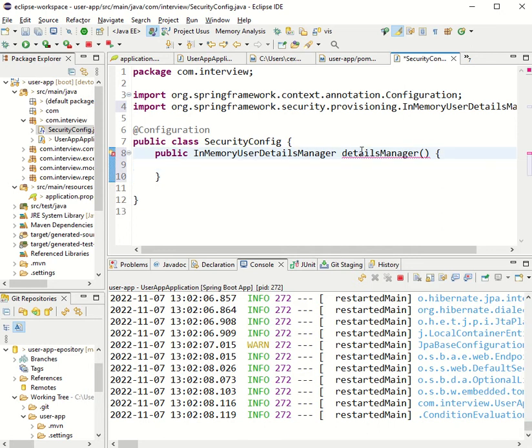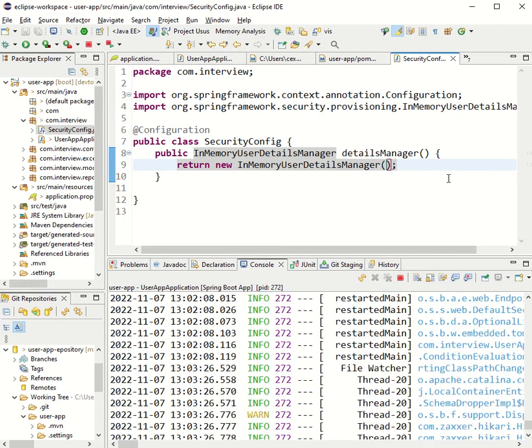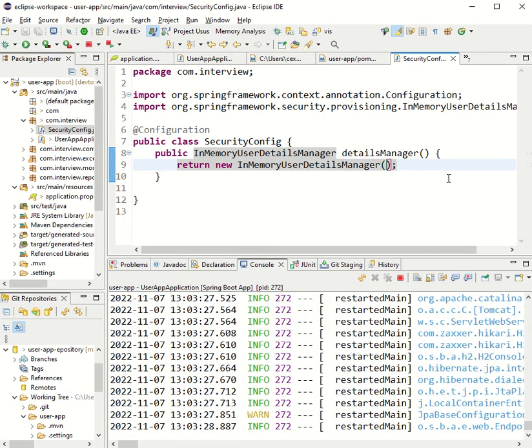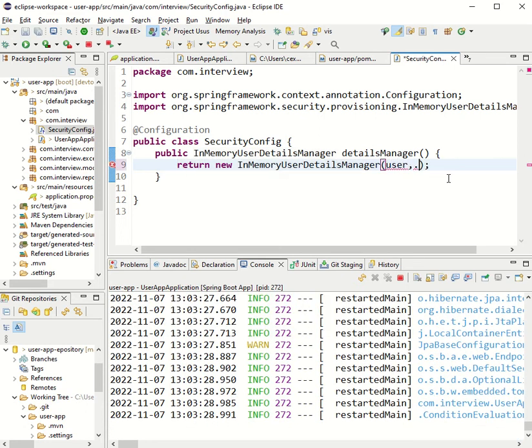We have the user details manager, where we will return a new instance of this, which will basically take one user.